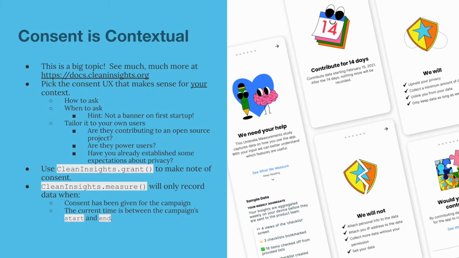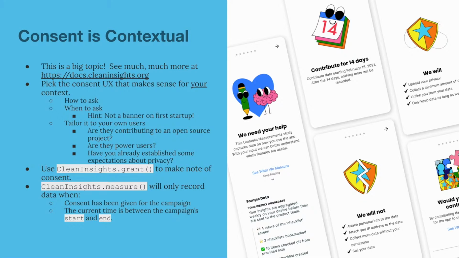And honestly, I think one of the coolest options here is if you're an open source project, talk to users about what this really is. This is a contribution that they can choose to make, just like they could contribute money or development effort to the project. And for a lot of users who aren't software engineers, this is a great way to be part of open source, which is otherwise a difficult thing for them to contribute to. So talk to them about that and contextualize it. Make sure you're explaining what you're gathering, right? We're not just processing data. It's, hey, I want to look at how many times folks are sharing so that we can understand, what, and tell them what decision you're going to make. Make this a collaborative endeavor.